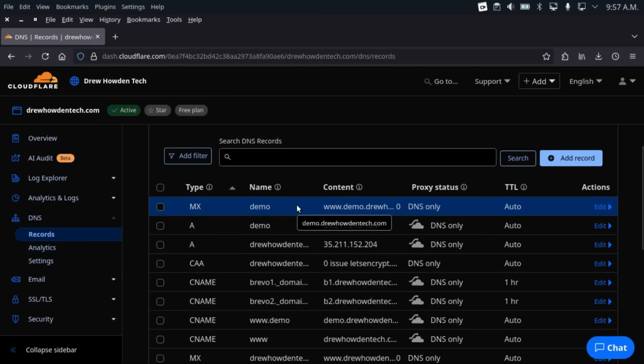Now, here's the thing about PTR, is that it isn't managed by your domain registrar. It's managed by your VPS provider. Because, after all, you don't get an IP address from your domain registrar, you get an IP address from your VPS provider. So now let me show you how to set that up with Google Cloud.